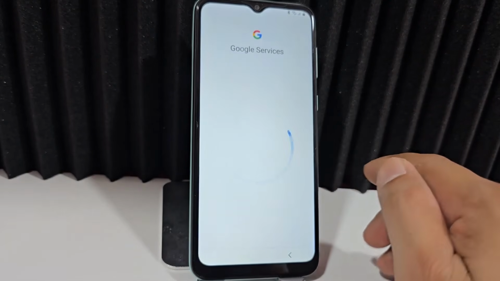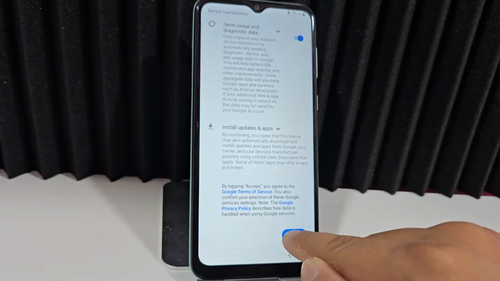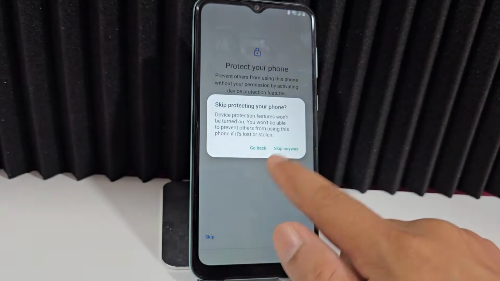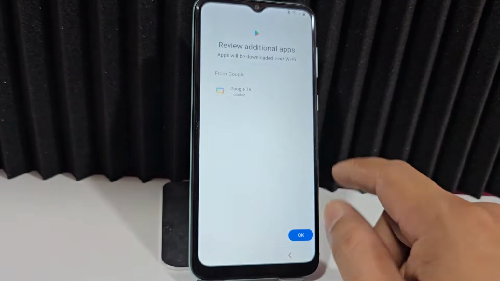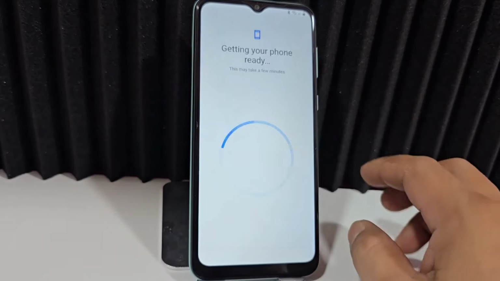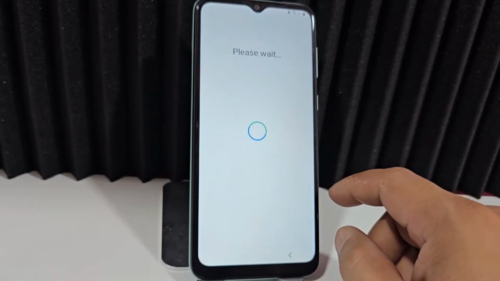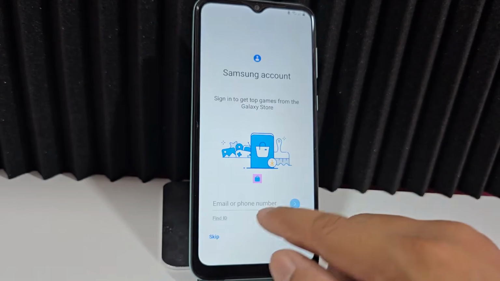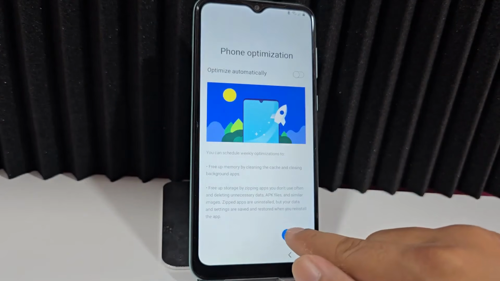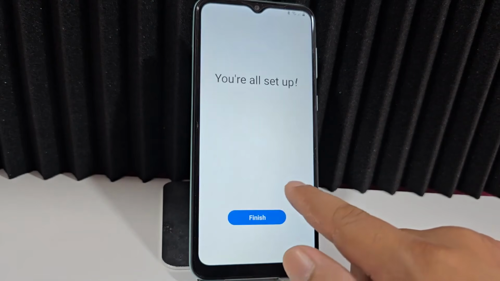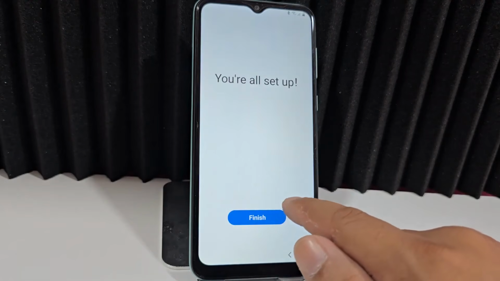You click on Skip again, you click here, you click Accept. Click on Skip if you want to add a screen lock. It all depends on what you want to choose. I'll wait here, we'll click Skip here. We click Next and we're now at the last step. We're going to finish it here now. Let's finish this video tutorial recovery.